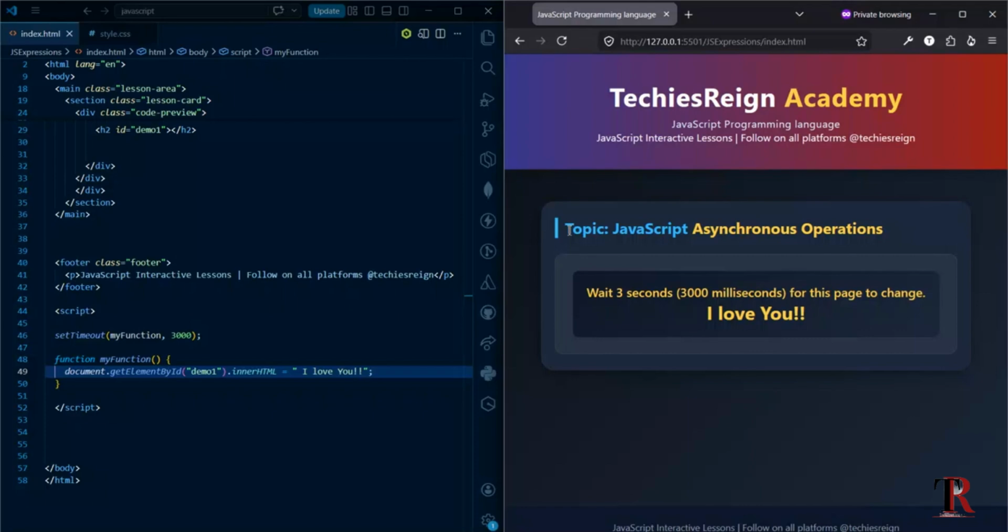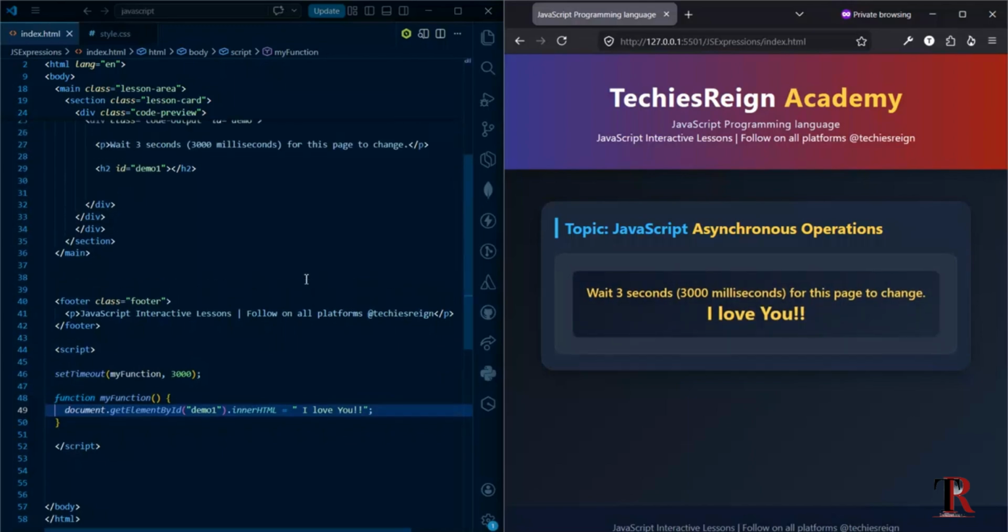The setTimeout method is what helps to create the auto delay for these 3 seconds to be completed before this function is called. So we are basically saying run my function after 3000 milliseconds, 3 seconds. Nothing will happen immediately if I refresh, because JavaScript needs to count 3 seconds before it will execute after the delay. And this part, the innerHTML, is what will help us update the content and display the message.